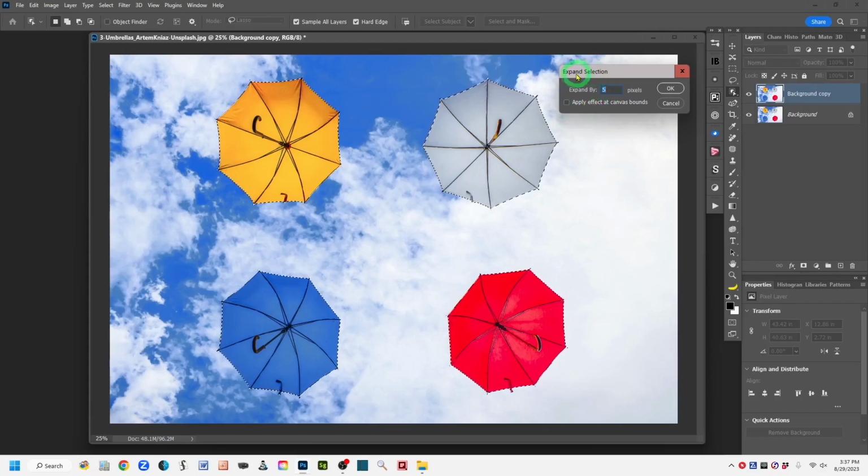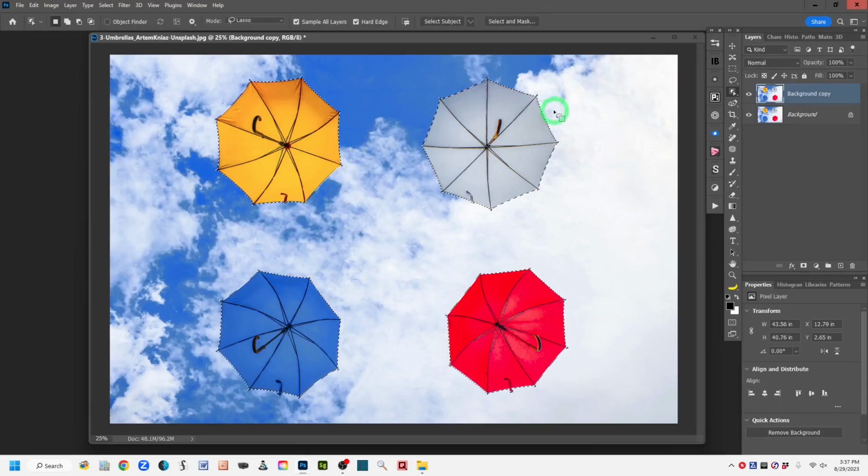What I mean by expand selection is I want Photoshop to push this away from the edge of all of the umbrellas by 5 pixels and give it a little bit of a buffer so that when I fill in that area, it doesn't leave the edges of the umbrellas behind. So I've got that expand by 5 pixels and I'm going to click OK. You're not going to see much expansion because it's a very tiny amount, but let's just take my word for it that it did expand.